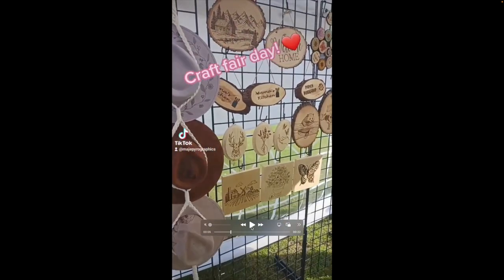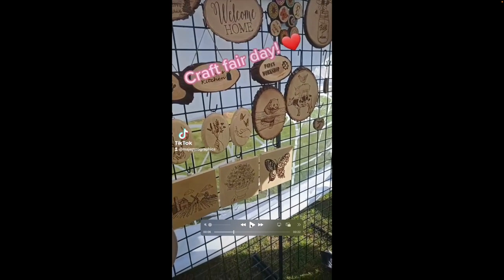She has some wood-burnt cuts of wood here and these stand out pretty well against the background. They're displayed nicely — you can see there are various hooks keeping them secure so on a windy day things aren't going to fly everywhere. I should stop for a second because so far I haven't seen prices — no signage and no prices on this side of the booth — but that's just one side, so we'll keep going.